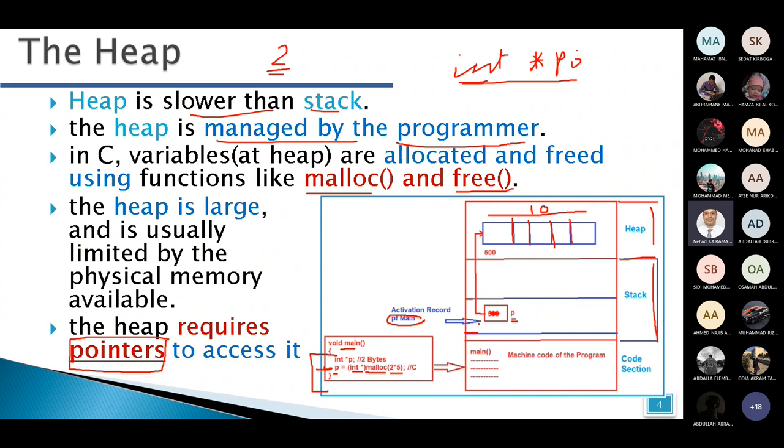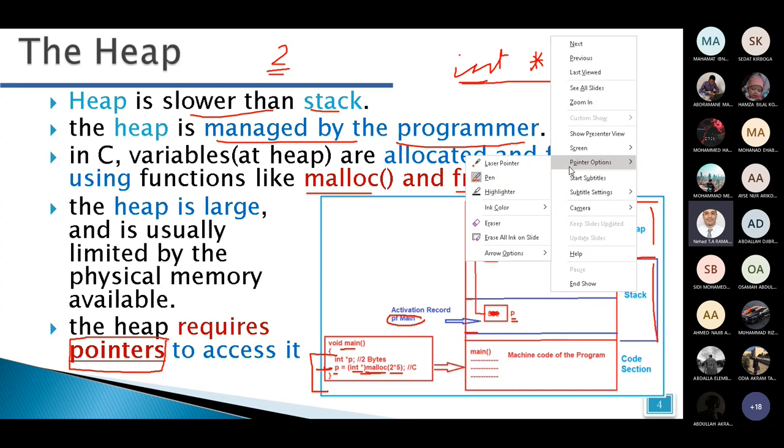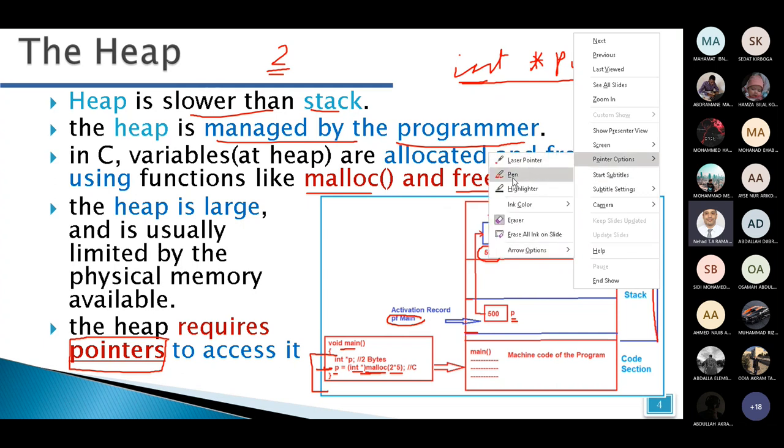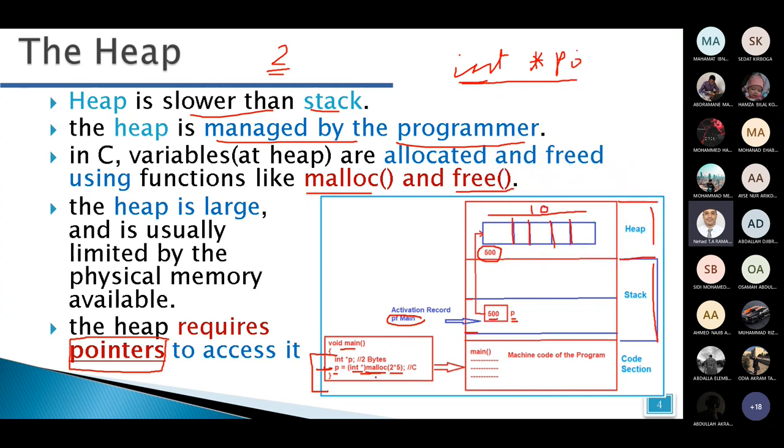Okay. Now pointer P points to this memory allocation. Imagine that the first address in this memory allocation is 500. This means this pointer has the address inside the heap to point to it, so it has the address 500. We will return to this for more detail. It's only for clarification. To reach the heap, you need a pointer to point to this place in the heap. So usually it's like an array. We can name this one a dynamic array because we can change it.